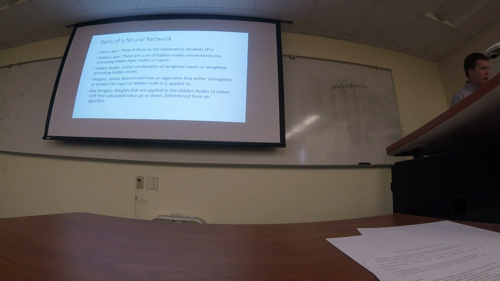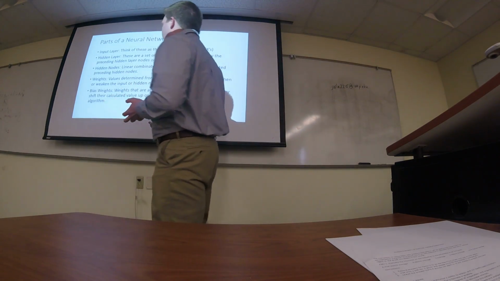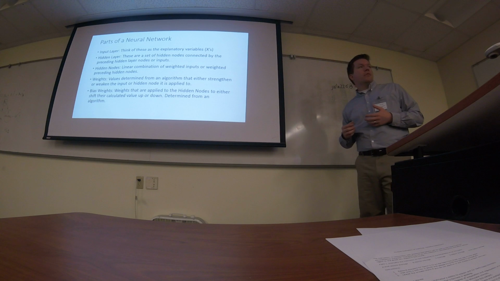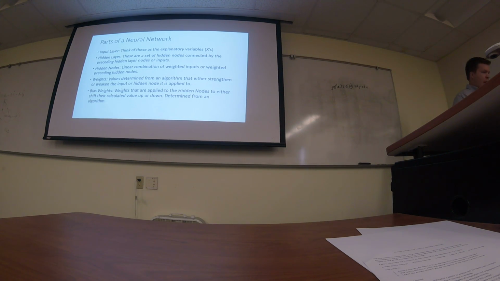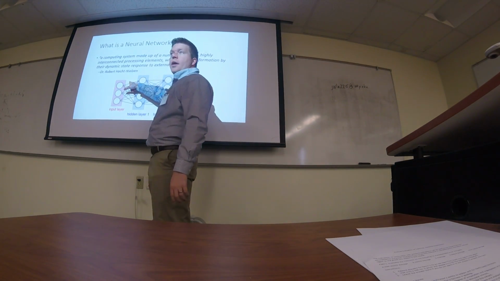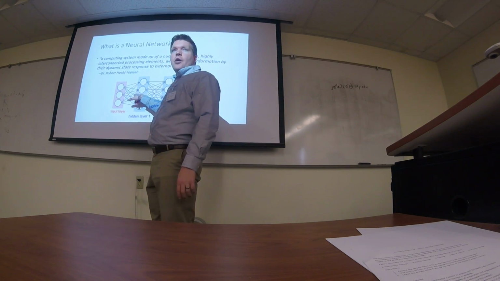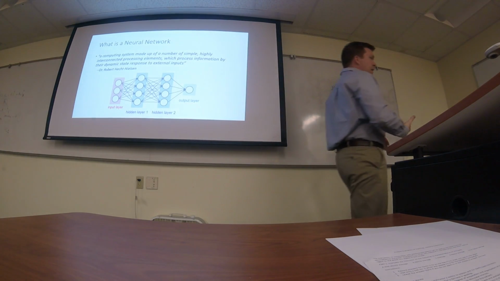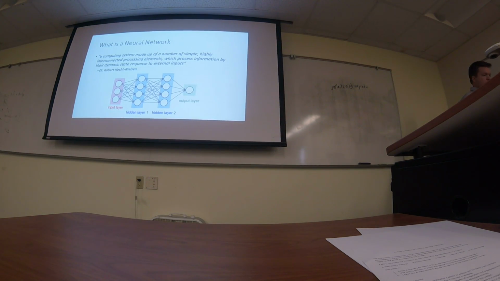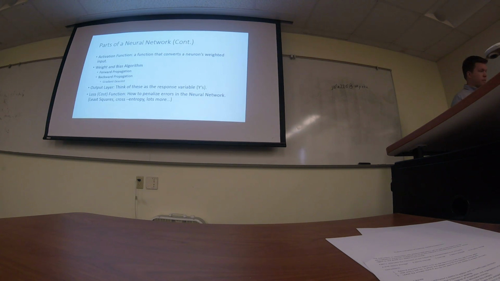So the weights, those are the values determined by an algorithm to either strengthen or weaken the input or the hidden layer node it's applied to. Think about those as the beta parameters, okay? And they're happening at each line. Each line, so x1 here gets a certain weight multiplied to it. For this node, it gets a different weight, a different weight for this node, and so forth and so on. And the computer figures out what all of those need to be. There's this thing called a bias weight. That's basically just an intercept. And that's it.